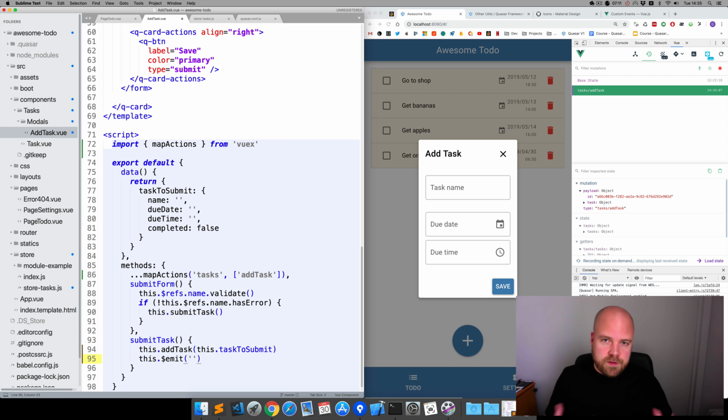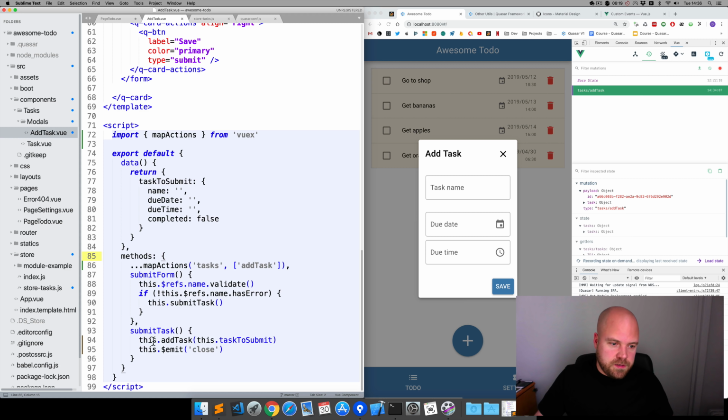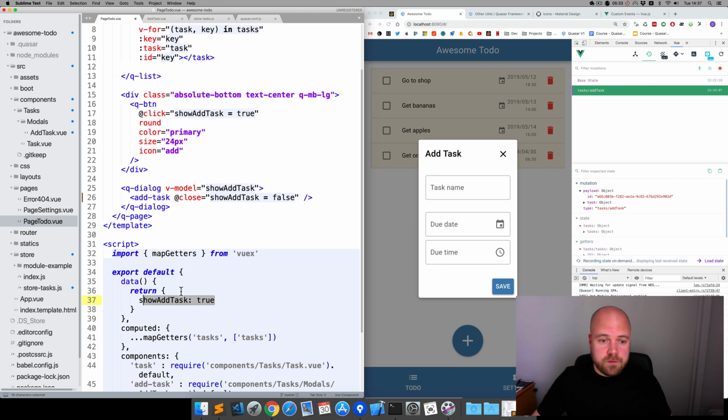So when the form gets submitted, it gets validated, then this submit task method is fired. Then we fire the action, which adds the new task to the state. Then we emit a custom event, which we can listen to in this PageTodo.vue here. And then we can fire this JavaScript when that event is received to set showAddTask back to false, thus hiding the modal.